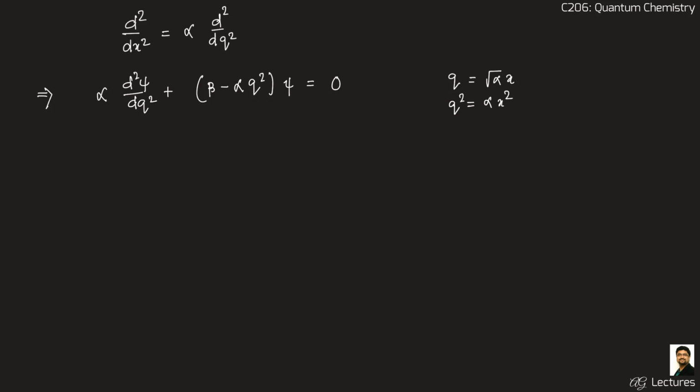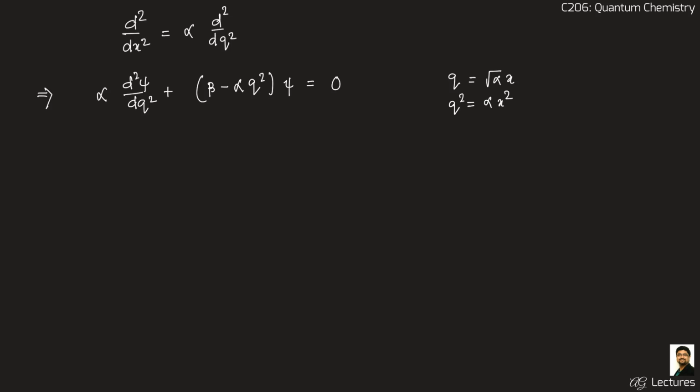And now we'll be using the fact that this alpha cannot be 0, and therefore we'll be dividing by this alpha. The reason I have already told that alpha cannot be 0 is that if alpha is equal to 0, then omega is equal to 0. There is no simple harmonic oscillation going on. We are not interested in that particular case.